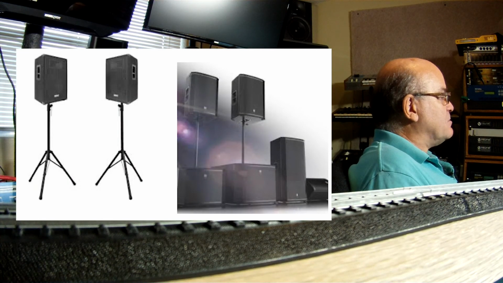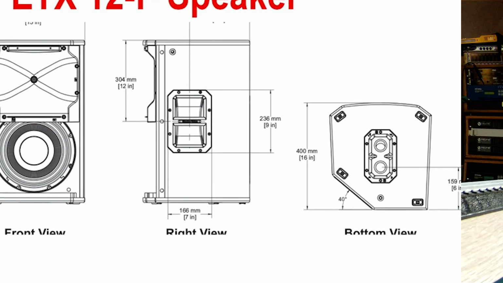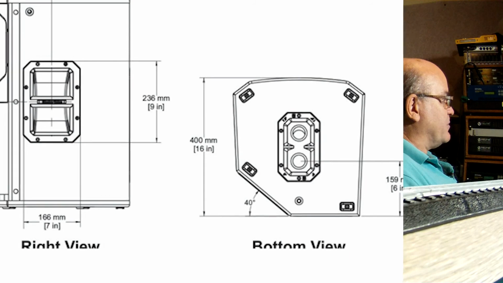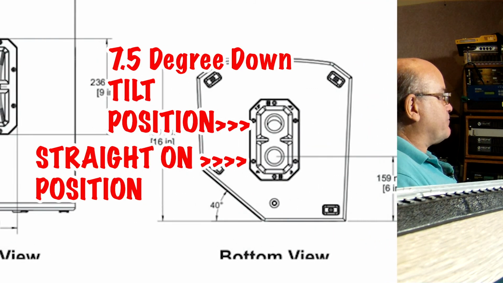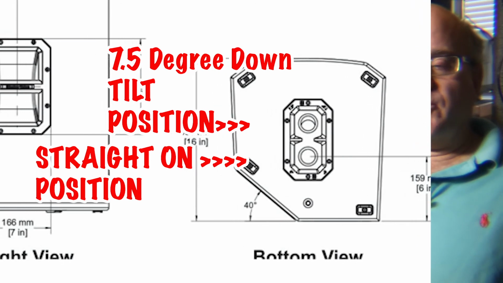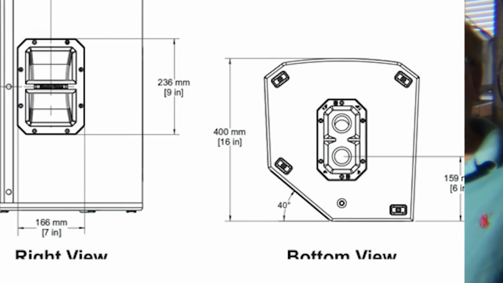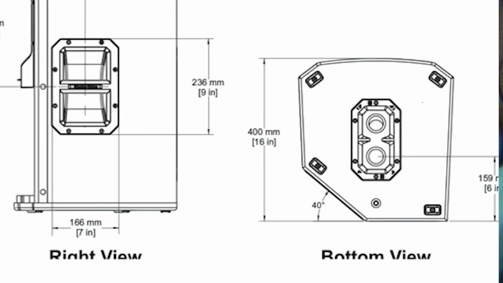Most modern speakers made for this type of work will have top hat holes in the bottom of the speaker. The better units will have two different holes available in the bottom of the speaker. One hole will be a straight-on position, while the other will have a slight 7.5 or so degree down angle available for the speaker. Some people find that the down angle almost looks like a mistake, but it's actually very useful and very practical.